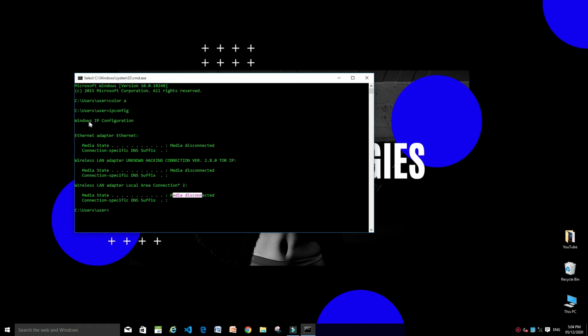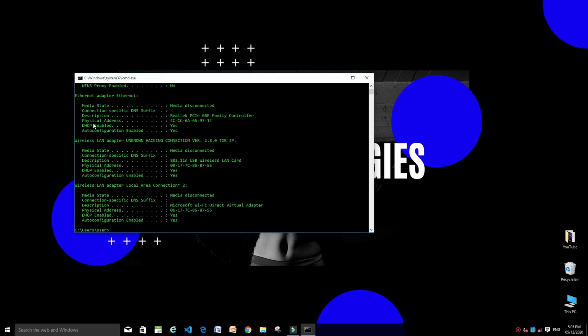This is our Windows IP configuration, and our next command is ipconfig /all. Also, in case you have a dynamic IP and want to change it, you have to type ipconfig /renew. So first of all, we try ipconfig /all. Type ipconfig space /all and press enter.